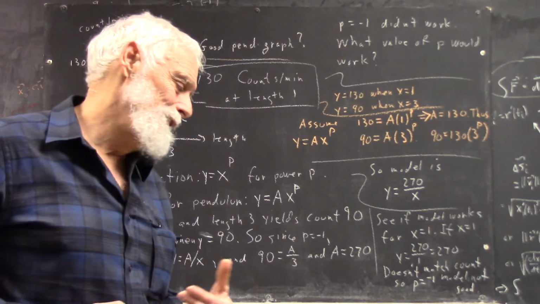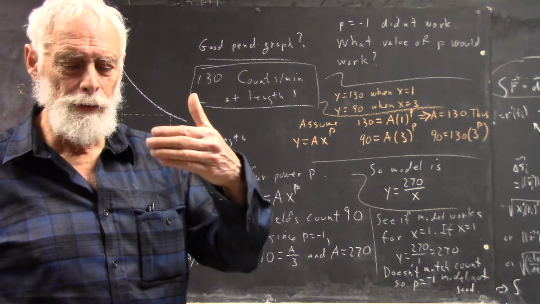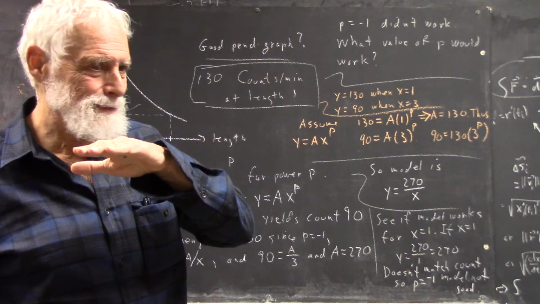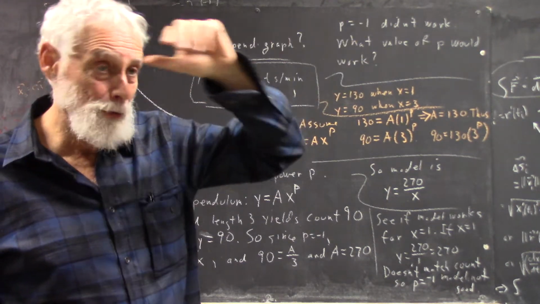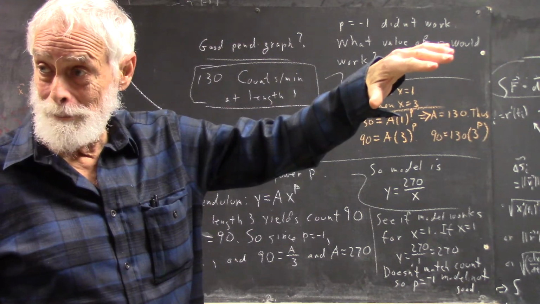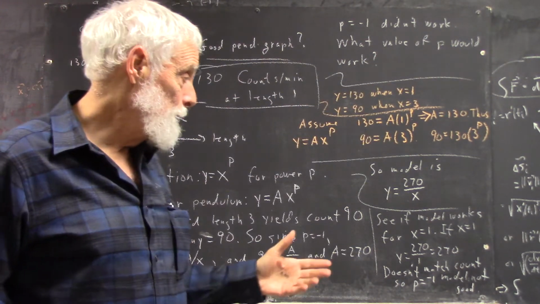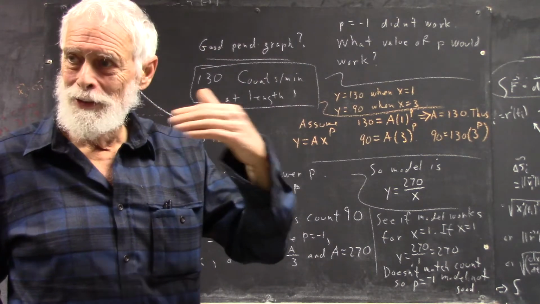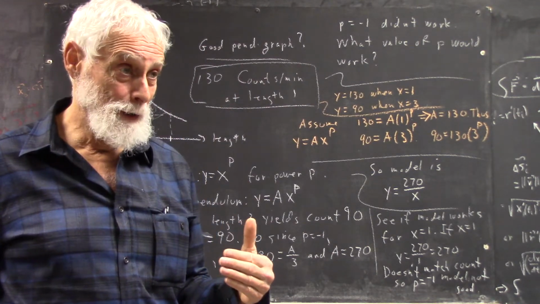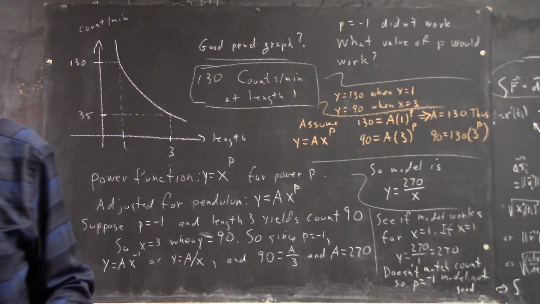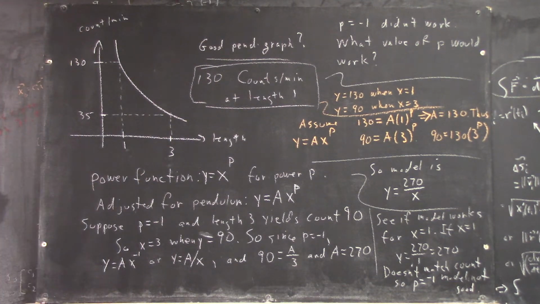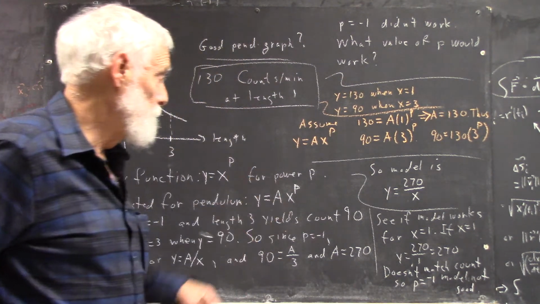And if you understand power functions, you understand the power can't go over 0, because then the function starts going up. And the pendulum doesn't do that. The count doesn't go up when the length goes up. Okay? So you may end up with a power between 0 and -1. Okay? And then you got to learn to deal with those powers. So we're not going to worry about that until we refresh a little bit of algebra where you can actually do that. And you really kind of have to use a calculator at that point. I want to avoid that for the moment.